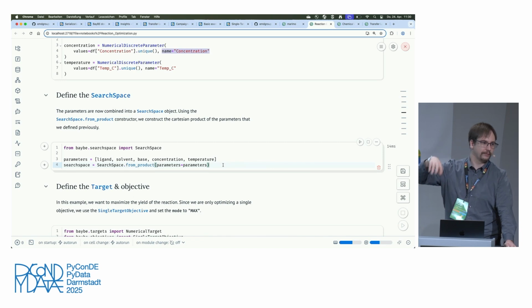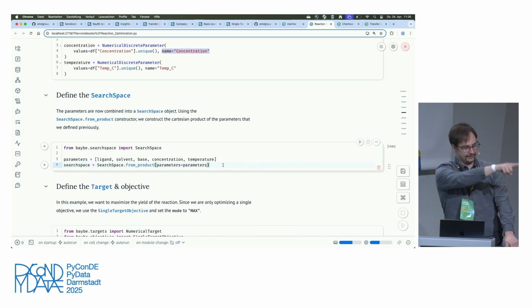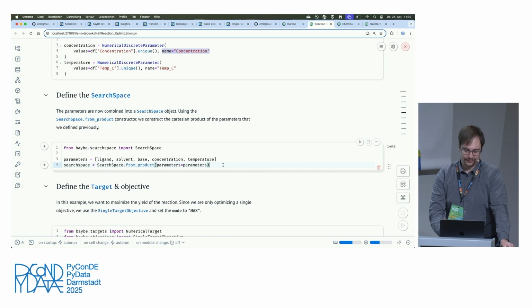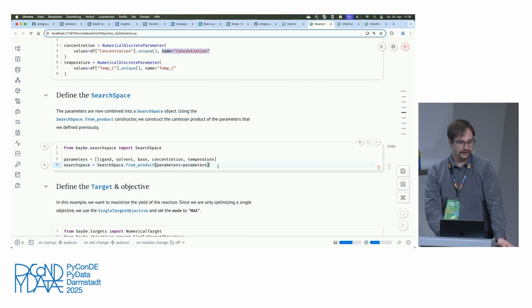I'm missing the term here, but yes, the Cartesian product. So this is what the from product constructor does. In the end, we now have the BayBE search space, which corresponds to all of the experiments that we could do.